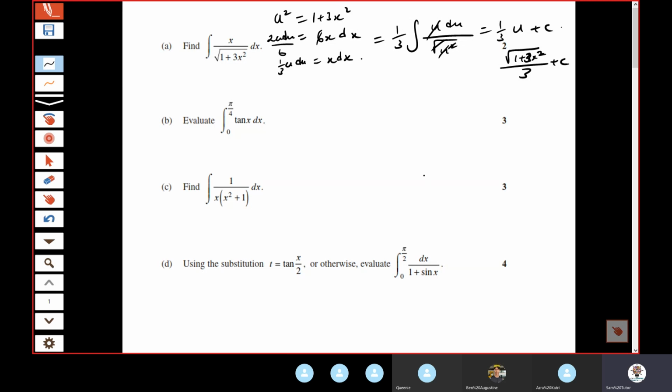Any questions? What if you let u equals x? No, you wouldn't have gone anywhere, because then you would have got du equals dx. All you would have written is literally the exact same expression, except it would have looked like this. Is that what you pretty much wrote? It's not going to get you very far, is it?